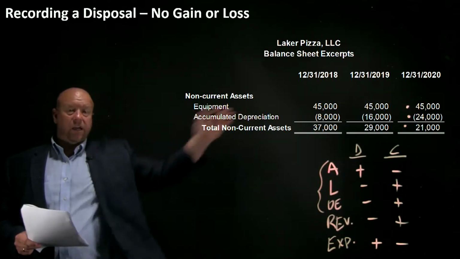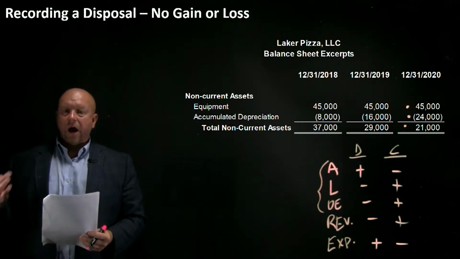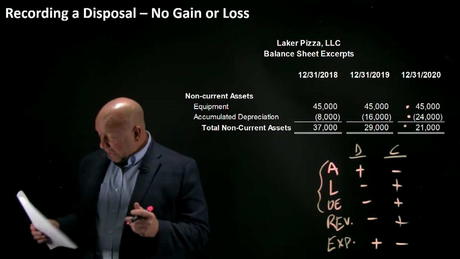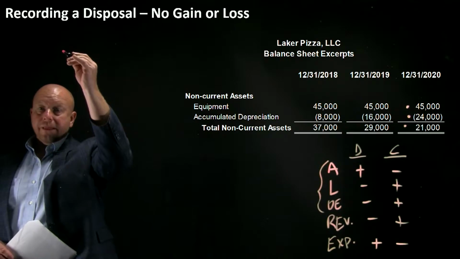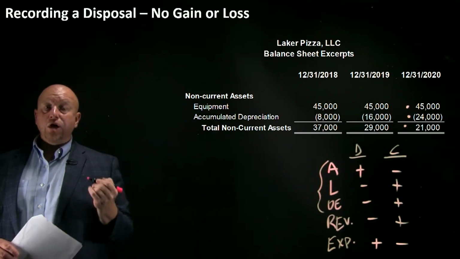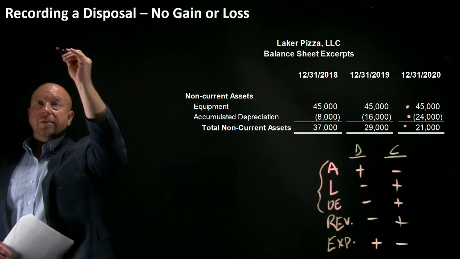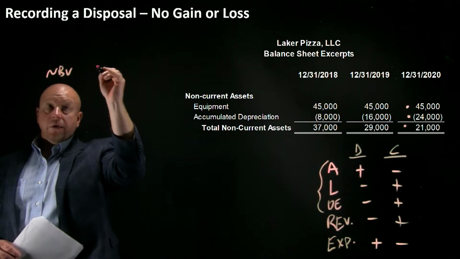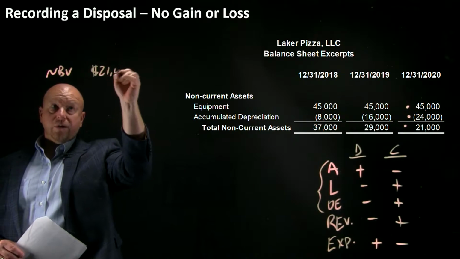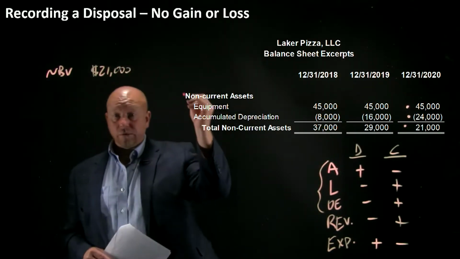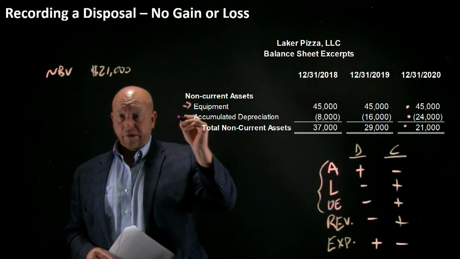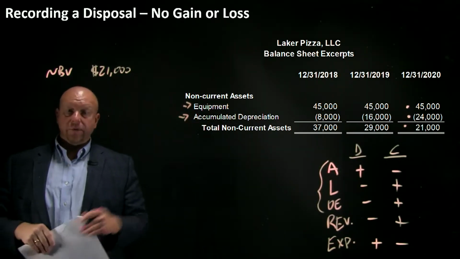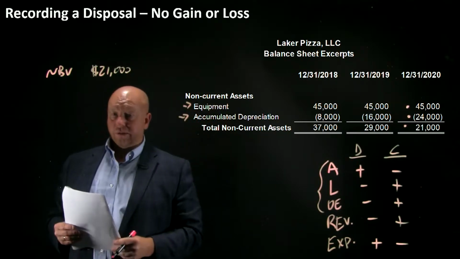Let's say that we sell this oven for $21,000. How are we going to record this transaction? Well, from a fundamental standpoint, there's going to be neither a gain nor a loss, because we're taking one asset, the net book value. Of course, it takes two financial statement accounts to record that net book value. That's why it's called a net book value. It's one account subtracted from another: accumulated depreciation subtracted from equipment.